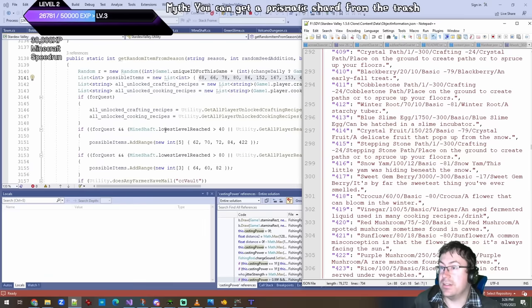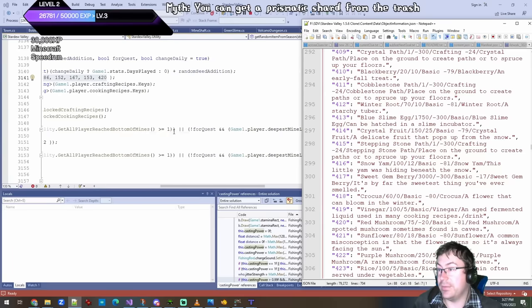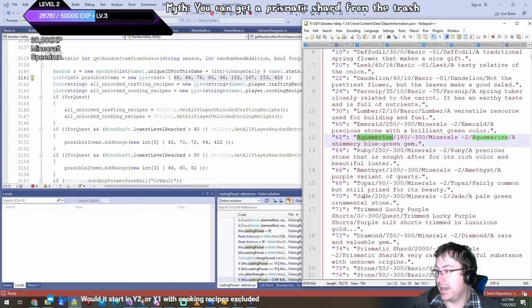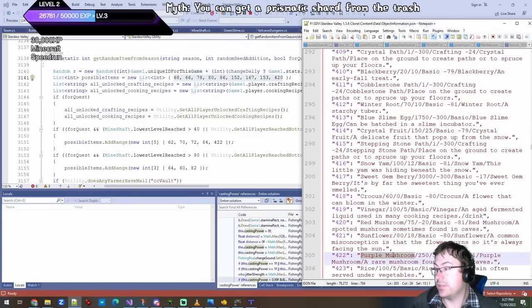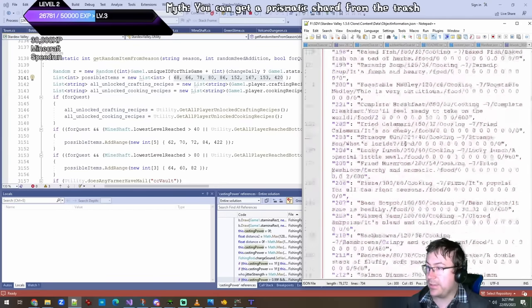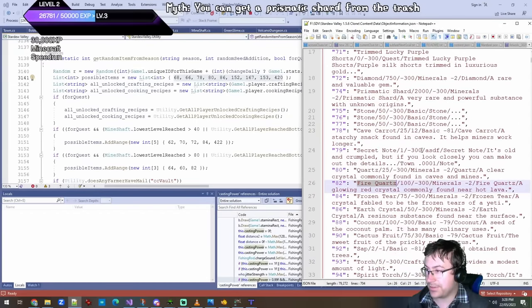But there's more. Looking down here, you can add stuff to possible items. If you have reached floor 41 in the mines, or you've reached the bottom, then add on aquamarine, jade, diamond, frozen tear, purple mushroom. Okay, so things are getting added. Surely one of these is going to be for a prismatic shard. Okay, so if you reach floor 81, add on 64 ruby, add on 60 emerald, add on 82 fire quartz. No prismatic shard yet.